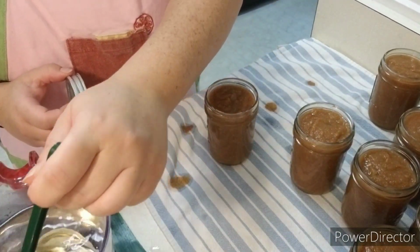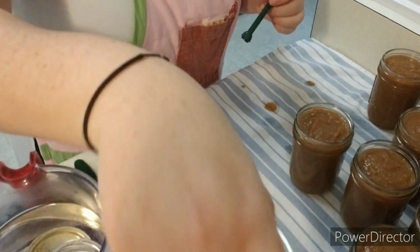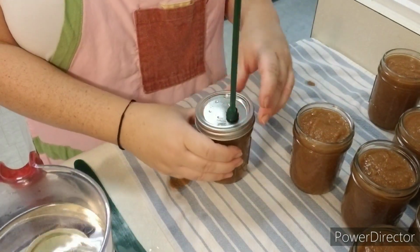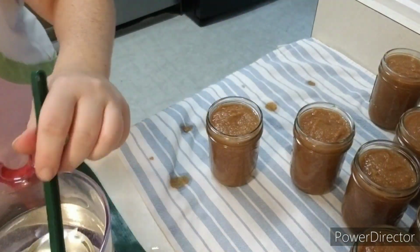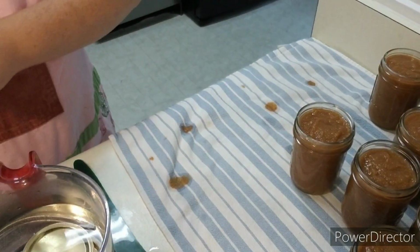I know it seems like a lot of steps when it comes to canning, doing the water bath method, but it's definitely well worth it in the long run. It's homemade, it's something you've made, and you know what's going in it, so it's definitely worth it. And the more you do it, the better you get at it, and the more you feel comfortable doing it, and you learn a lot too as you go.